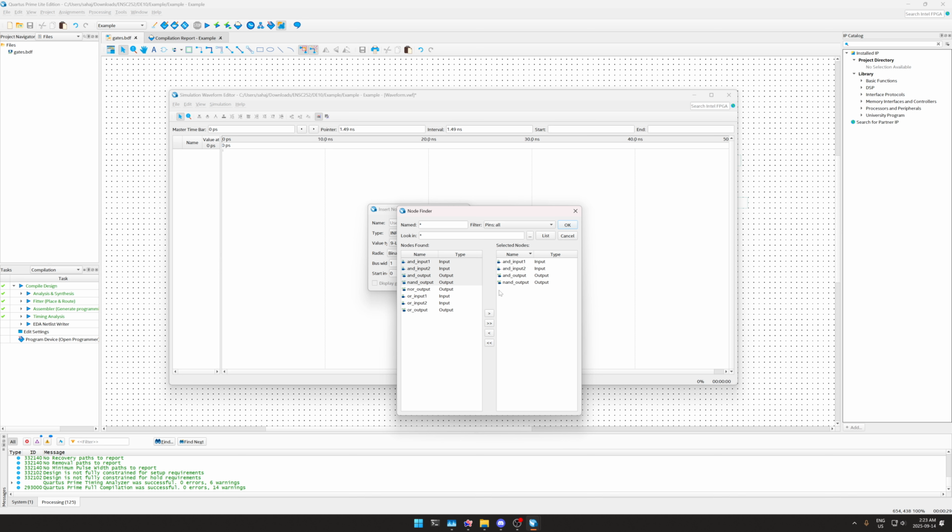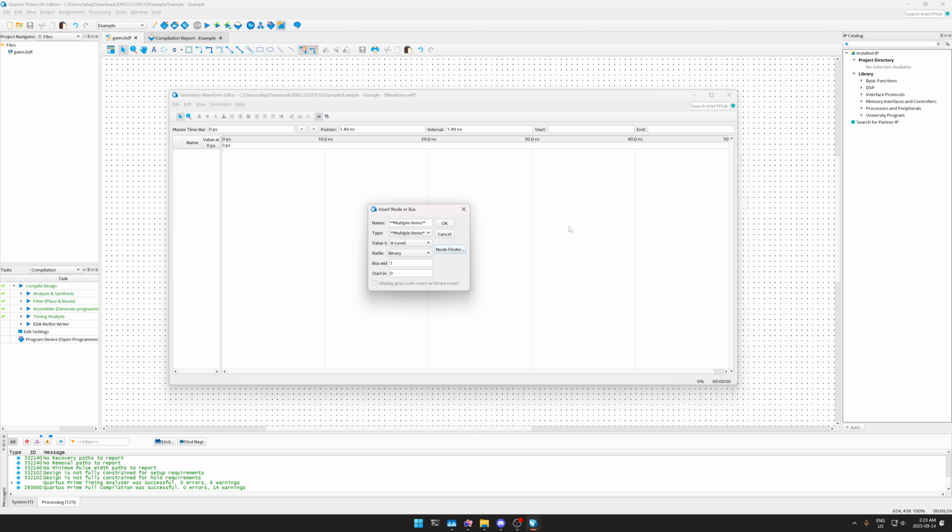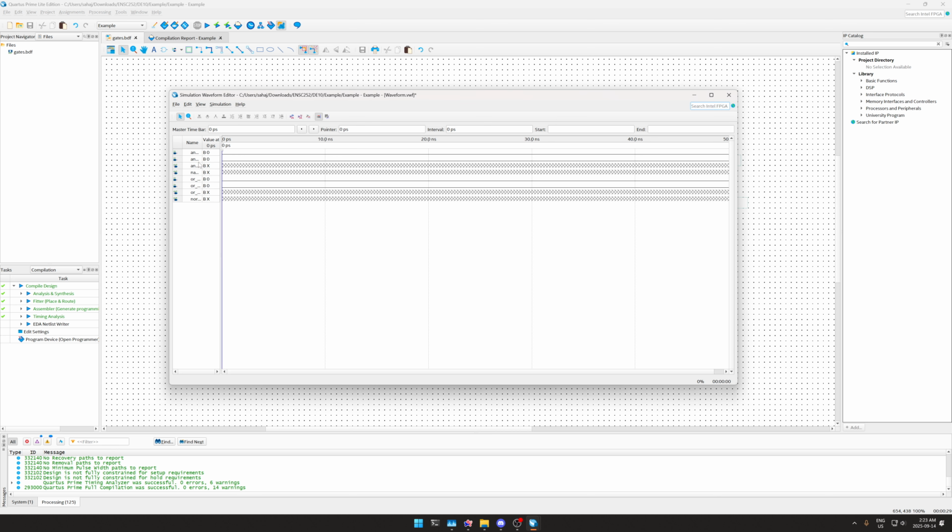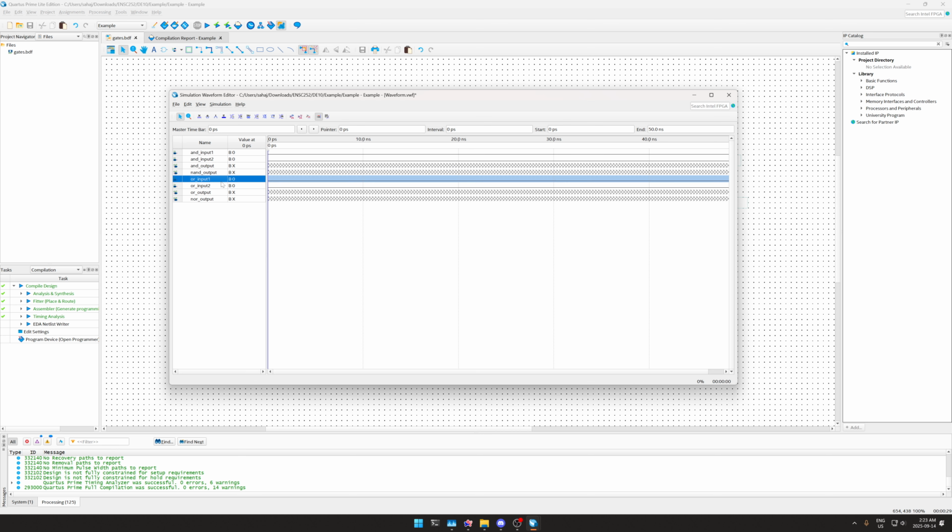The reason I did that is keep in mind the selected nodes show up in the column over here in the order that you select them in. So that's one of the reasons I'm going to manually select in the order I'd like to see them show up. Now I'm going to click OK. OK again. And as you can see, I have my inputs at the top, followed by my AND and NAND. Same for my OR and my NOR.